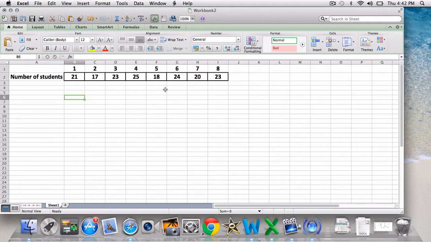Now, I'm going to do three things. In K1, I'm going to type max, min in L1, and average.